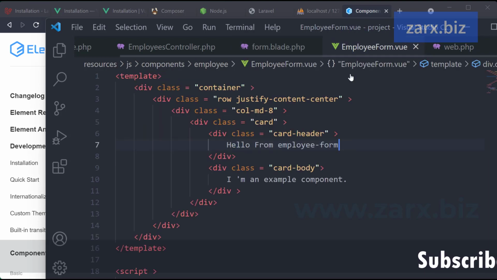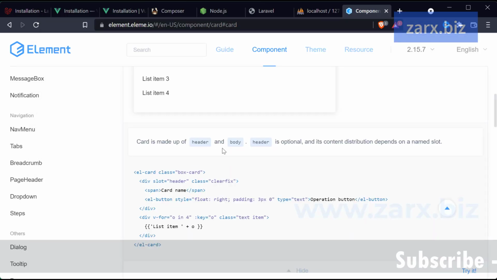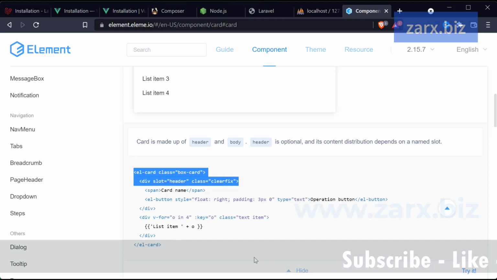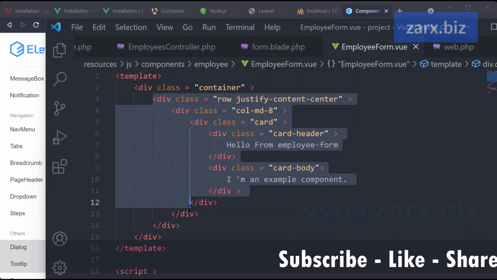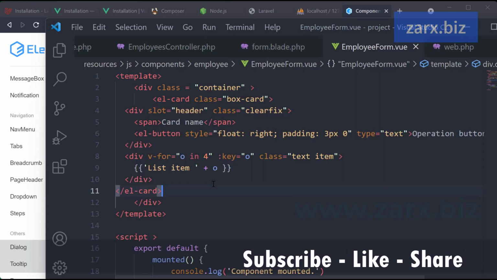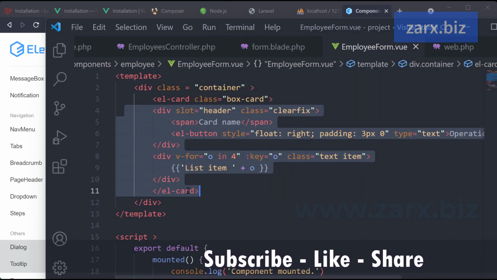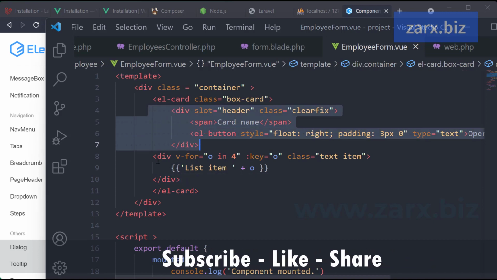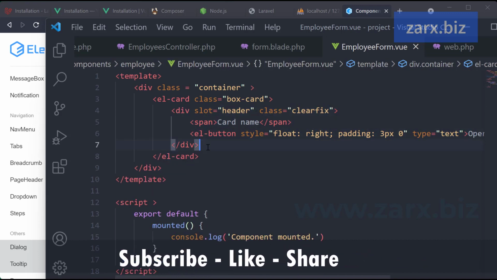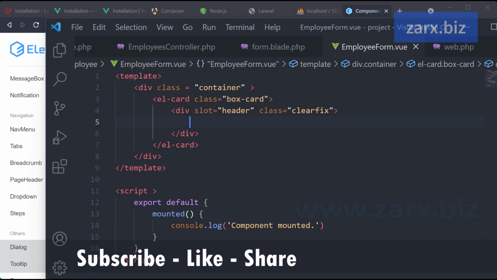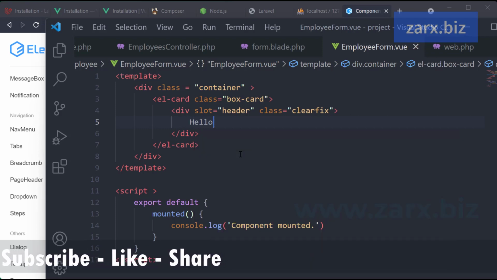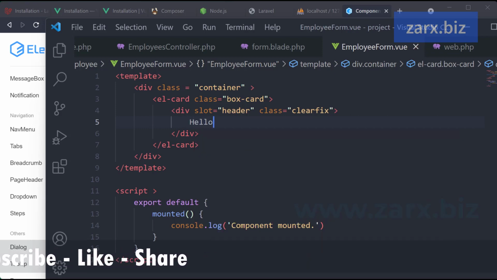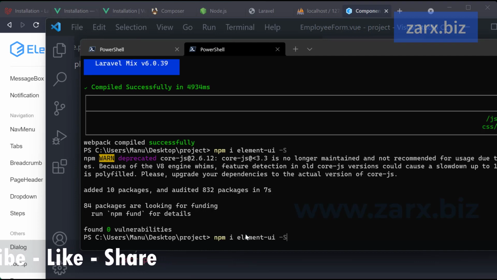Now if we go to employee form, here if I go back, so here we have the element card. So I'm just going to copy this starting portion of it. Let's take a whole copy, go back here. In container, I'm just going to remove everything because we don't need it. And here now we have this. We don't need this, and we don't need this either. So we delete this. Alright, so here to see everything is working, I say hello one more time, and let's update and see if we are getting this package without any issue or not.